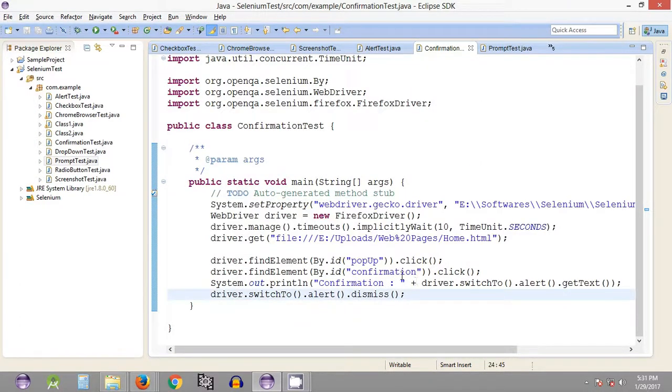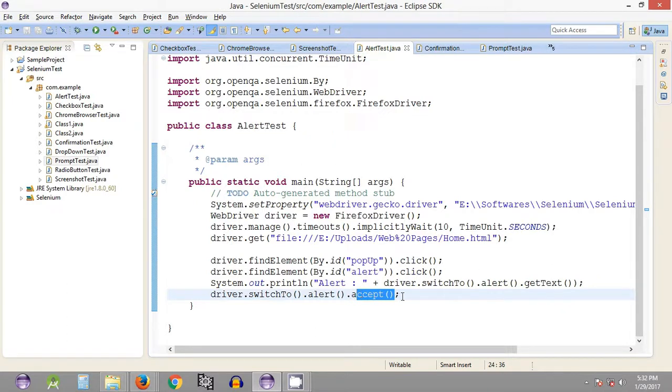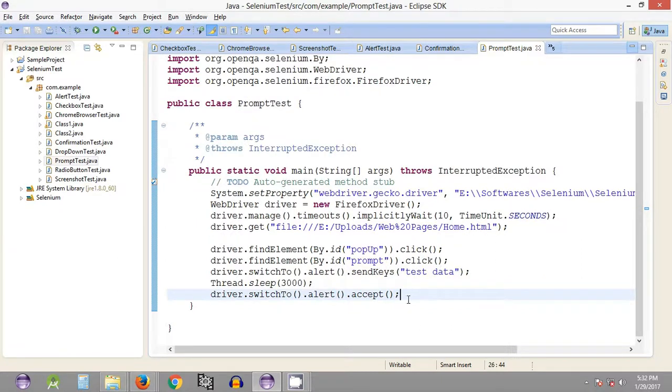As we have seen how we can get the text using the getText method, and you can always make use of the dismiss method and accept method in order to dismiss or accept the pop-up, and you can also provide the data in the prompt pop-up using the sendKeys method. So based on the requirement of the test cases, we can handle the required pop-ups.